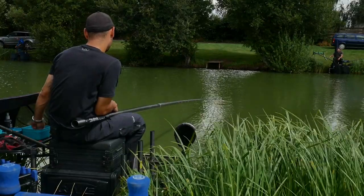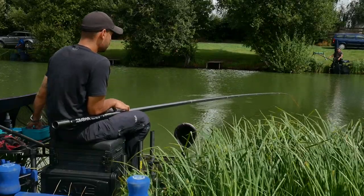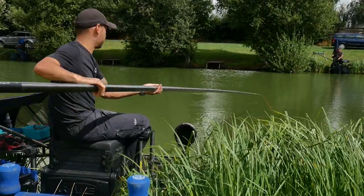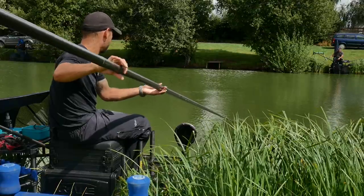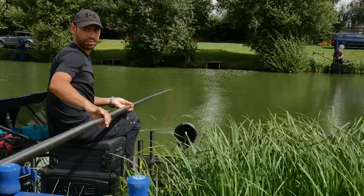If you don't get a fish, oh, there you go. Just hook the fish, feed a bit of bait, and shoot it back.